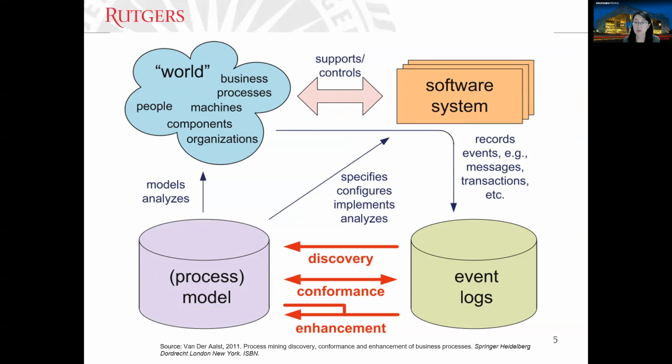Most information systems store such event data in an unstructured form. For example, data is scattered over many different tables, even subsystems. Therefore, it requires some effort to extract relevant information. This is where process mining contributes. So there are three types of process mining: process discovery, conformance, and enhancement.